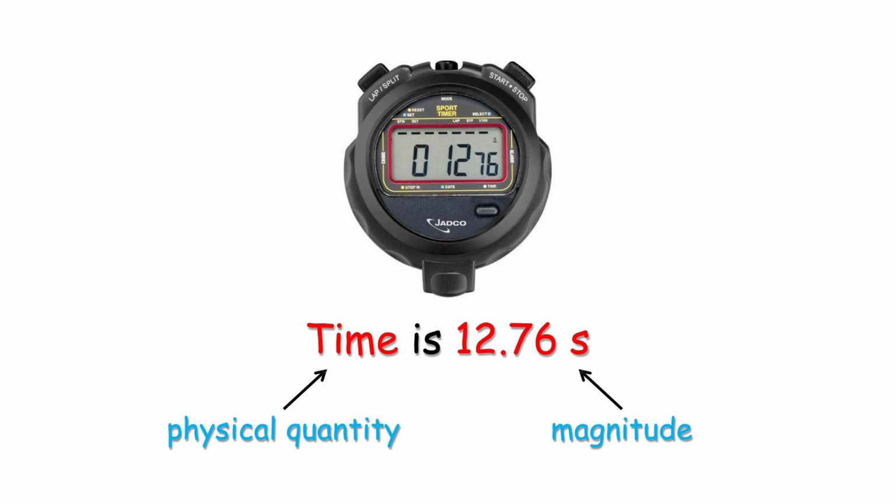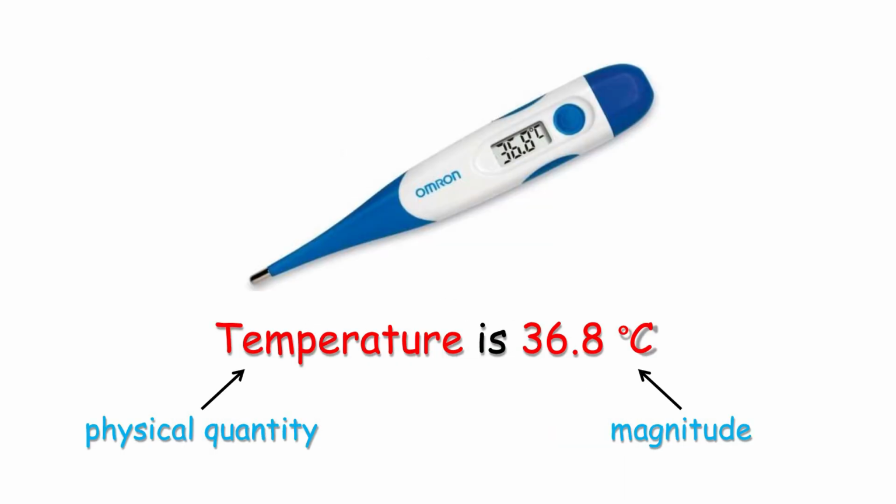Similarly, if you go for time, suppose you want to know what the time is now. The time is provided as 12 hours with some seconds. So that 12 hours with some seconds is its magnitude, and the physical quantity is time. Then there is temperature. The temperature of a certain body is, suppose, 36.3 degree Celsius. What is the normal temperature of the human body? That is 37 degree Celsius.